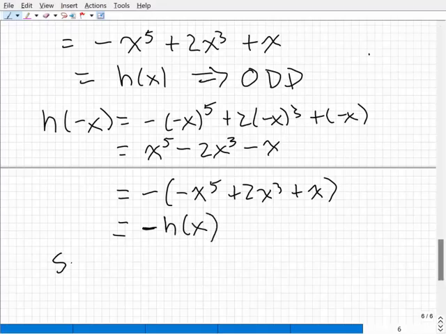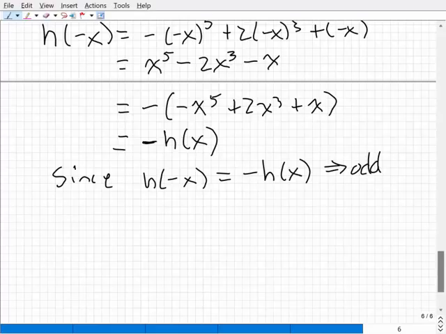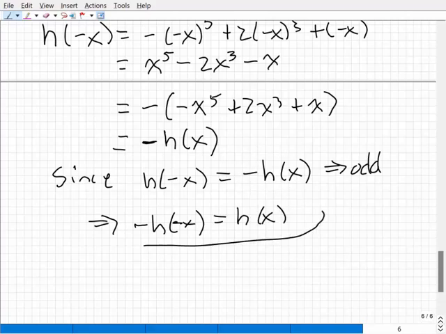So since, again, the left side is the upside down right side, it's odd. And you can also say, well, since we proved this, multiplying both sides by a minus, multiply this side by a minus, oops, multiply this by a minus, the minuses cancel out. This is just simply another way of saying that it's odd.